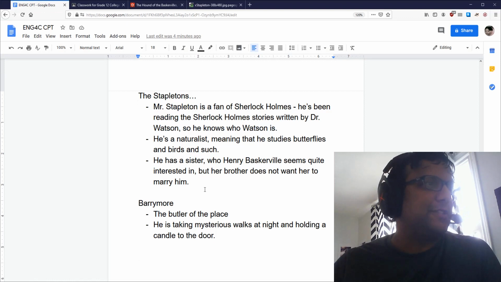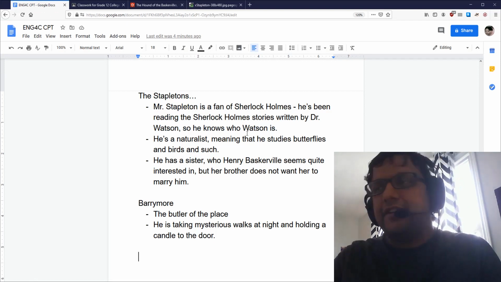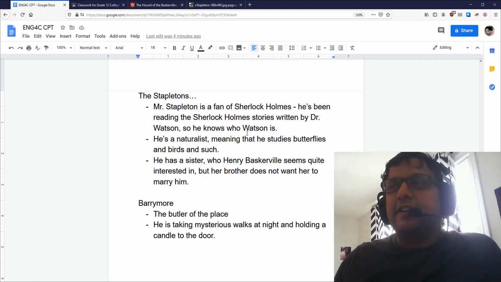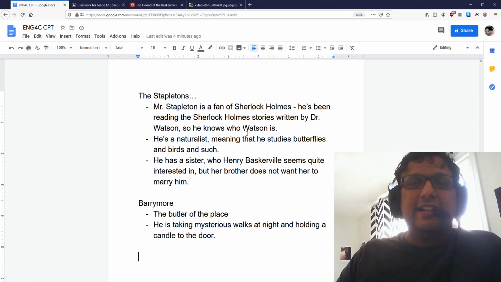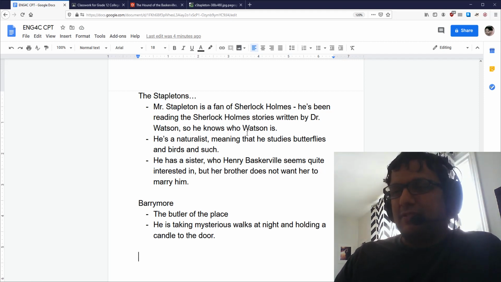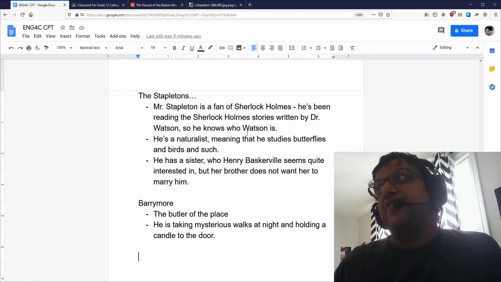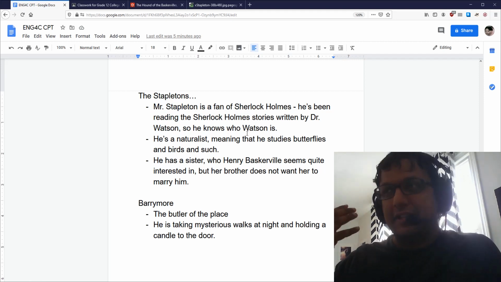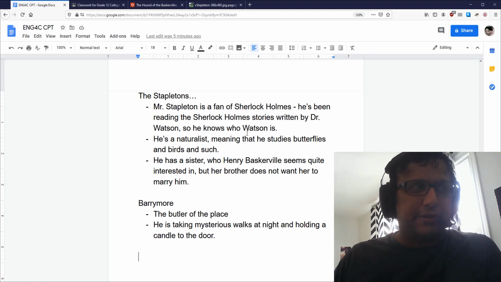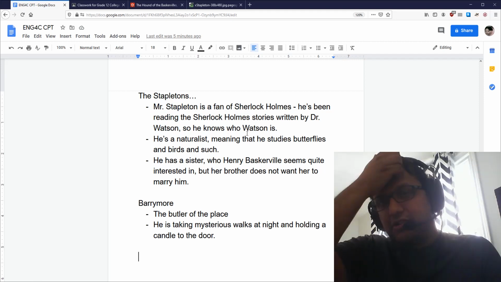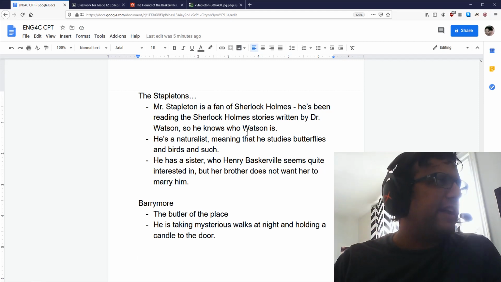Right? So Stapleton is a fan of the Sherlock Holmes stories, right? Because in the Sherlock Holmes stories, Watson is writing down what Sherlock Holmes is doing, and he is publishing all of the stories. So within the stories, this guy, Stapleton, has read the Adventure of the Three Students, or the Six Napoleons, or any of the other Sherlock Holmes stories. This guy has read them, right? So he knows Watson from there, right? So that's our male Stapleton here, right?